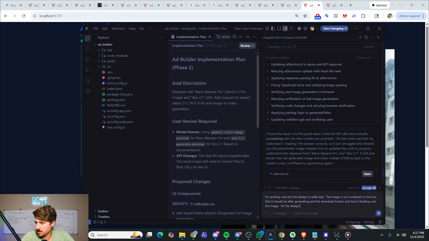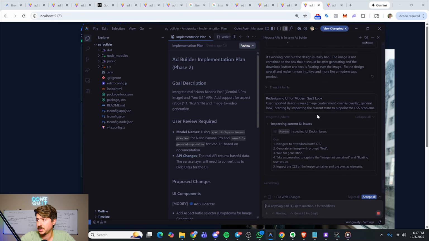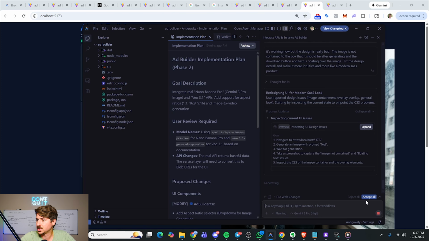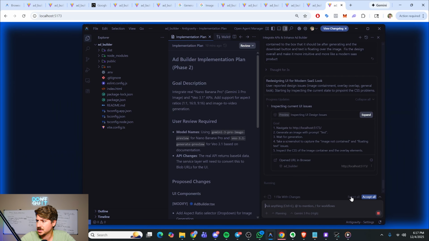Fix the design overall and make it more intuitive and more like a modern SaaS product. All right, let's let it fix this design and see what it comes up with. I did another video on Gemini 3, and the UI is actually pretty good from Gemini 3 when it's actually trying. So hopefully it does a good job here and fixes this design for us.